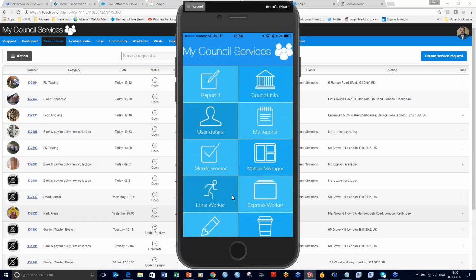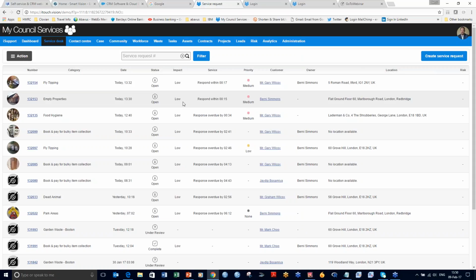So if I don't re-emerge in 10 minutes, then it will notify my supervisor or whoever else is on that chain of command that I want to be made aware of my whereabouts or my lack of emergence or ability to check in. So there's a lone worker capability sitting on that. That lone worker capability is connected then to a workforce management console in the back office. So I'm going to take it in a slightly different direction at this point.